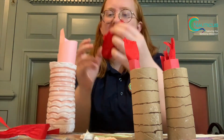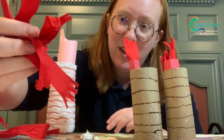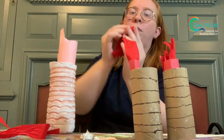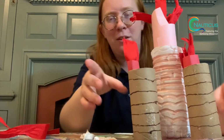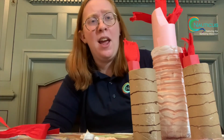And then for the plume, this time I did a much bigger knot. I actually did a bow and then cut the bow part, so I'd have 6 ends, and then frayed them all out. And that's my plume for my bigger one. So I have 3 tube worms that all go together. You can see how easy that is and how creative I could be to make all the different segments.